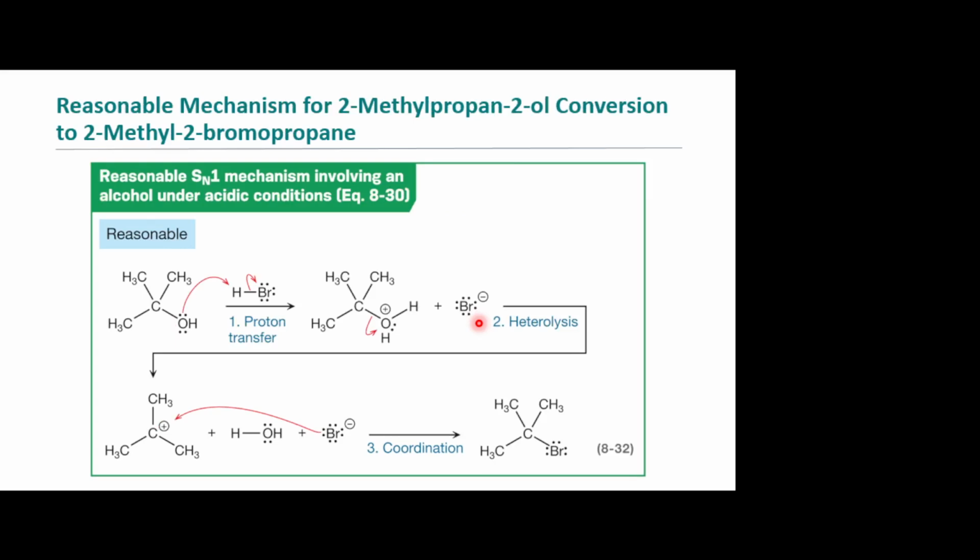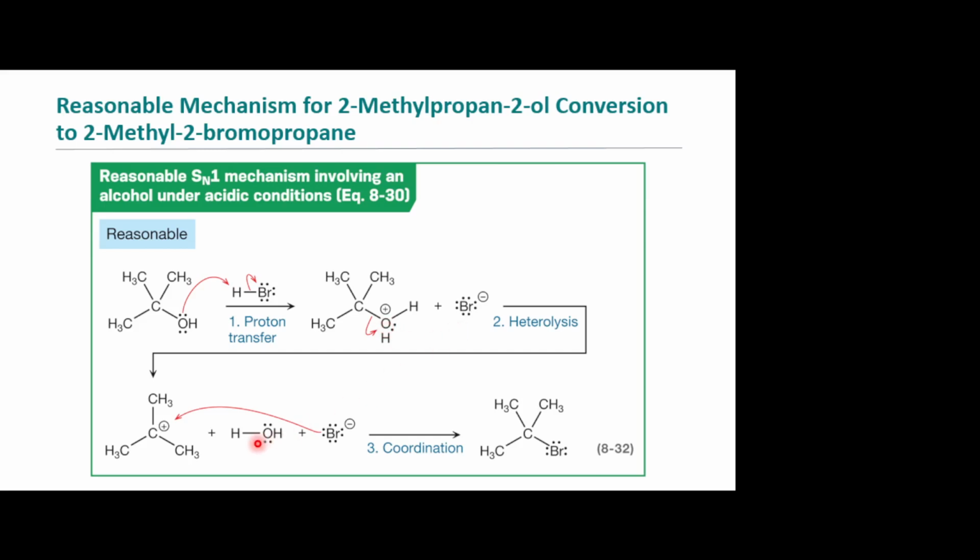Okay. So again, can't form a base in an acidic environment, so we move that proton step up before it, right? And so we have our acidic environment. We're going to protonate that OH. That's going to give us an acidic form, right? H2O+. So this right here is an acid. And yeah, this is a base, but it's an incredibly weak base, right? It's a conjugate base for a strong acid. Okay? And that makes a lot of sense because we're in an acidic environment. We're making an acid, right? That makes sense. And so then that's going to leave as water.